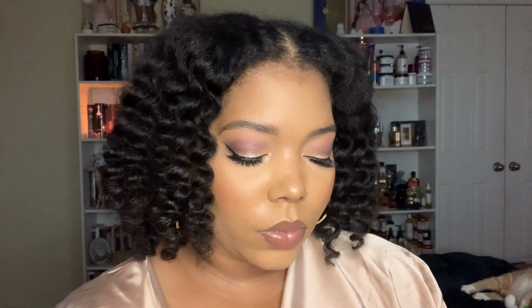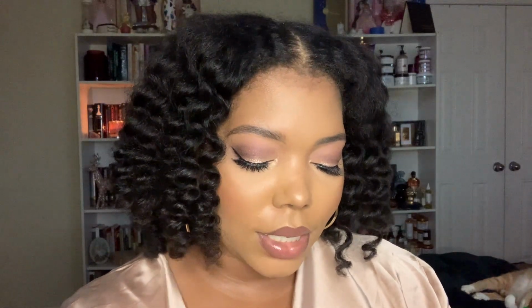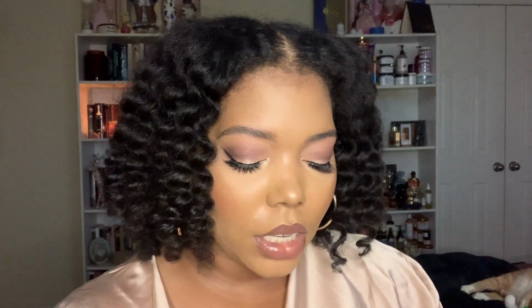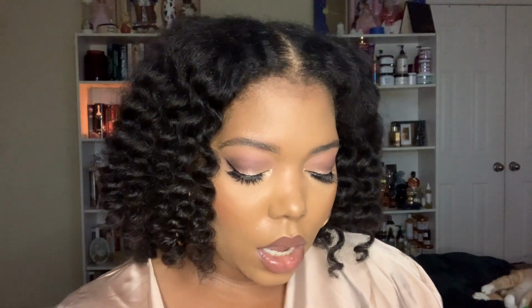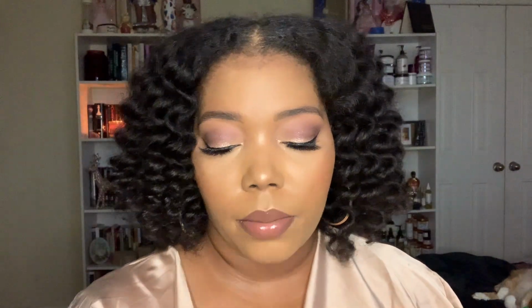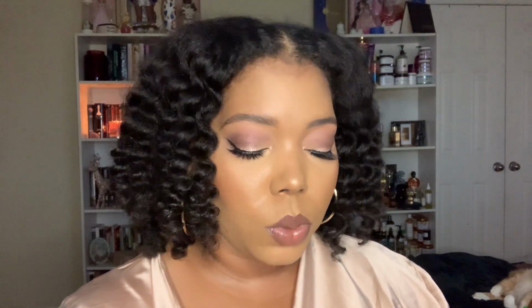Of course, Melanin Twist Elongating Style Cream for long lasting definition with shea butter and natural oils. I use this several different ways. I use this on top of its companion leave-in as an extra boost of moisture and hold. I use this on my braid outs on dirty hair. I've used this for my Bantu knots. I have used this for twist outs, and all those things that I have used it for, and you still see where I am, even though this was filled up to the very tip top of the jar. Like it was right there.